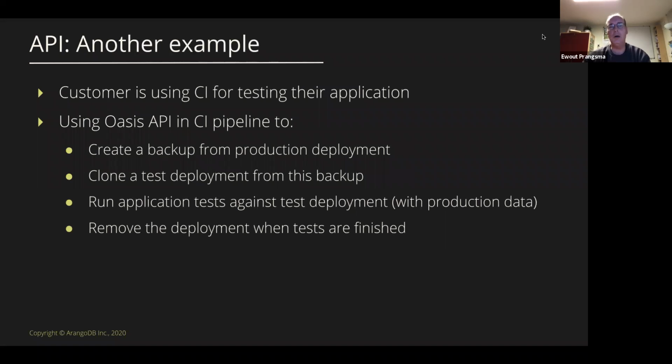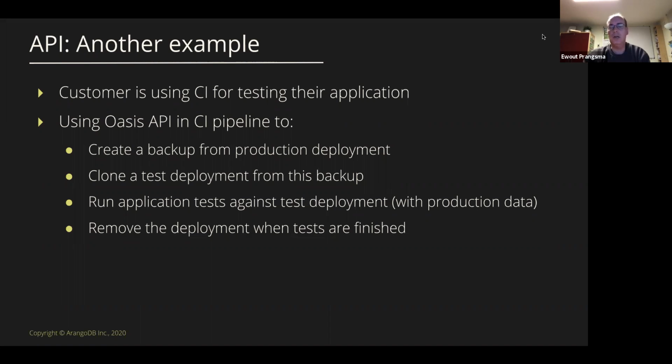Another example of the API is a customer that is using our API for CI testing of the application. So they have a nightly CI pipeline, and I think they even do it more often, but certainly during the night. They launch some jobs that spin up in the API, go through the entire cycle of creating a backup from their production data deployment, creating a test deployment from that using the clone deployment from backup functionality, and run their entire application test set against that with actual production data.